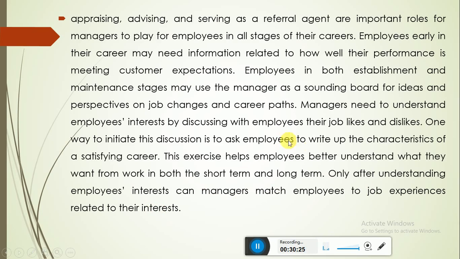So that's why when you find more information regarding your employees, what their likes and dislikes are, then you will have important information from them. Then it will be easy for you to evaluate their performance, to help them. It will be very easy for you to advise them, to provide coaching, to provide advice, to recommend certain things, so you can do it based on facts.